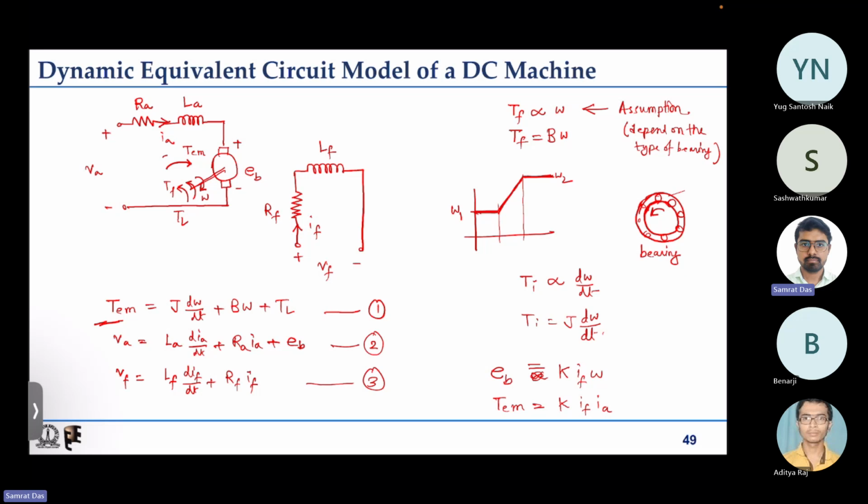So we have another two sets of equations that are relevant for electromechanical energy conversion. The speed, a mechanical quantity, appears as the induced EMF in the armature circuit. So mechanical is being converted to electrical, and the electrical current, an electrical quantity, is being converted to the electromagnetic torque, a mechanical quantity. So we have two more equations, which are these two: the fourth equation and the fifth equation.